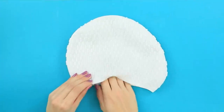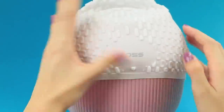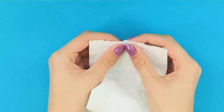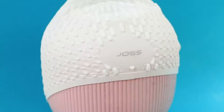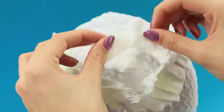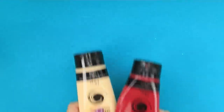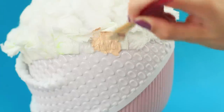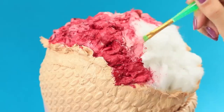Now we need a swim cap — put it on a mannequin and smooth it out. Cut toilet paper into strips and glue the paper to the cap. Cover the space between the strips with cotton and coat the edges with glue. Take acrylic paint and paint the head a skin color. Add some red to the cotton — brains can't look bloodless, right?